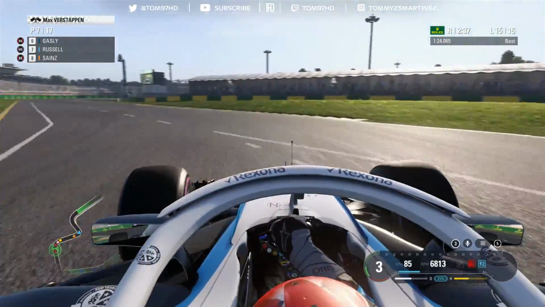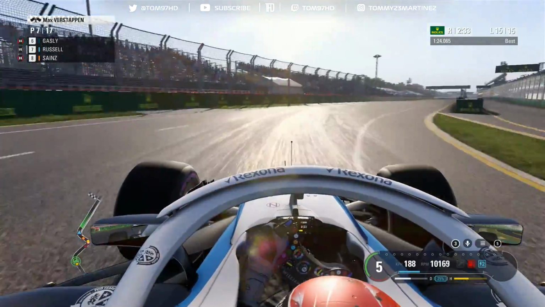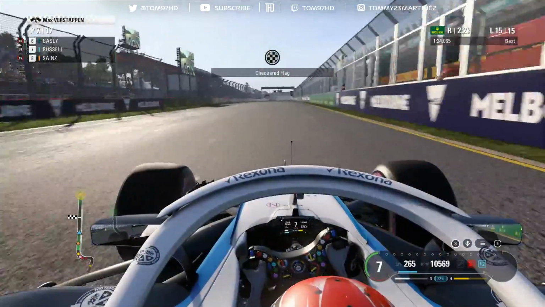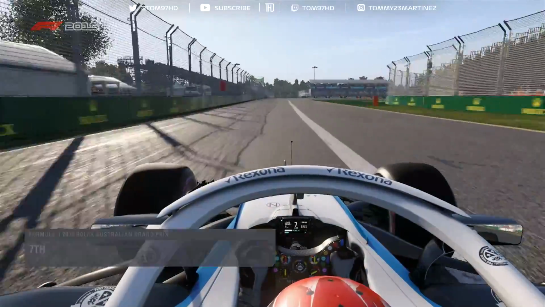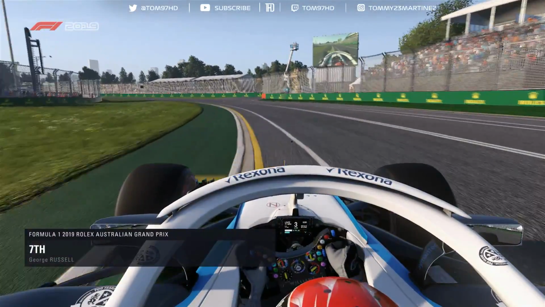Right, here we go then through the final 2 corners. Sainz is catching up, but it's not a big concern. Verstappen wins in Melbourne, Australia, but we are coming home. P7 for Rocket Williams Racing. Wow, what a race. For a 25% race, that is one of the most crazy races I think I've ever had. That was absolutely insane.